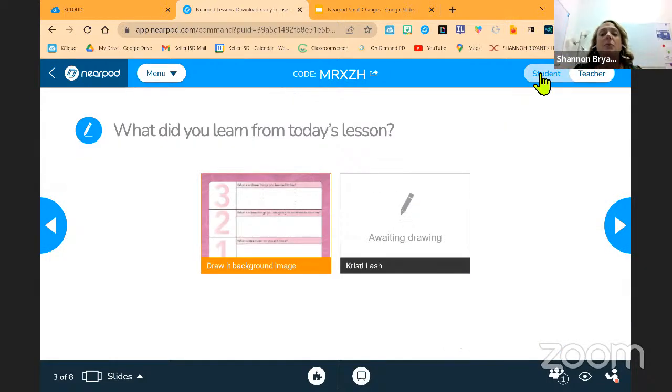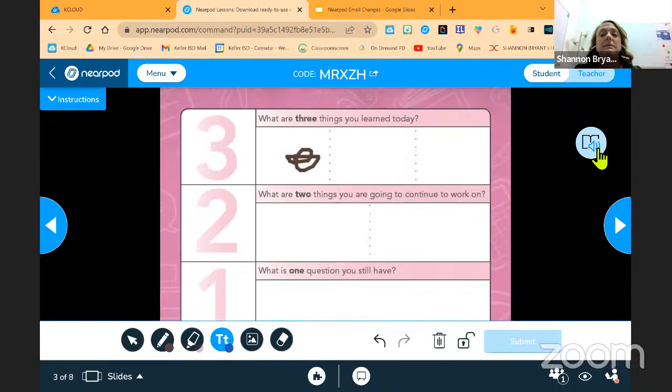And I want to do that real quick to show you this. The little book that's open with the megaphone on it is the immersive reader. Now you would have to go into your settings to turn that on. But if you forget any of this, you're just going to email shannon.bryant@kellerisd.net, and I am going to help you out because I heart all things Nearpod so much.